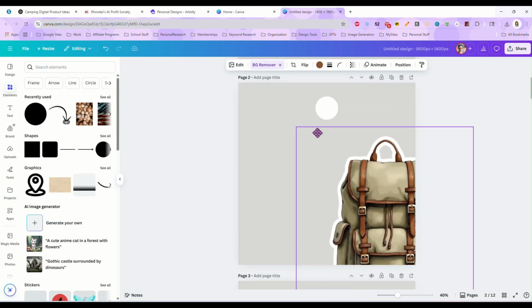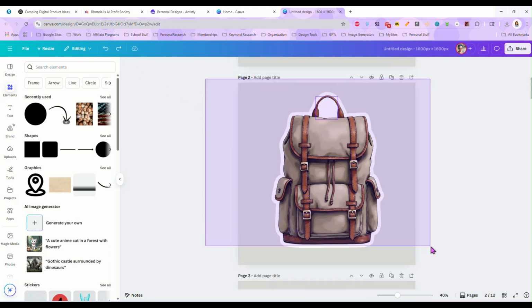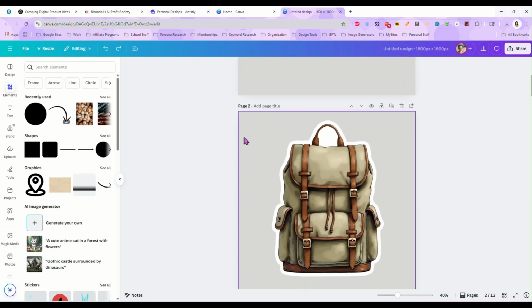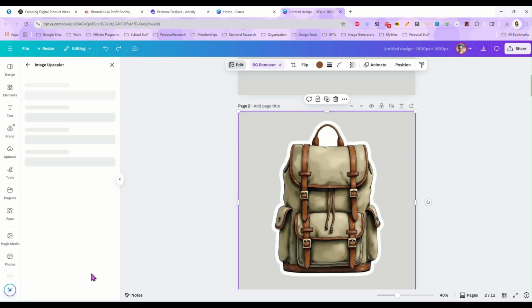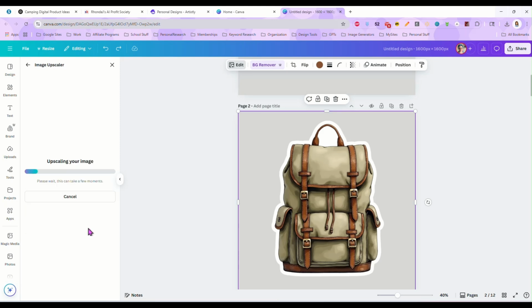All right, so again, now what we're going to do, oops, let's move that back in place. We are going to select this, and we are going to edit, upscale, and 4 times.